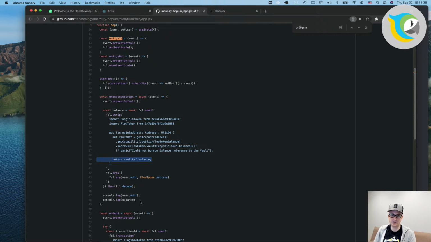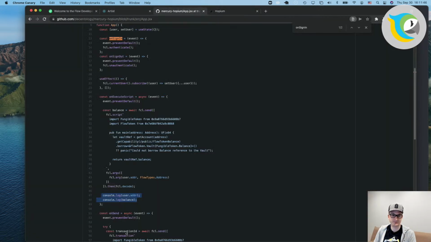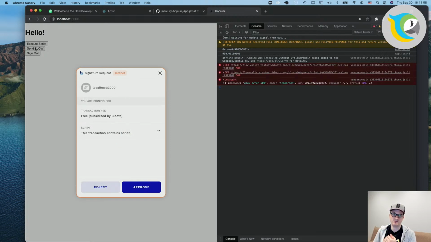Okay, and then in this couple console logs here, we see the account address and we see the balance, which is what we have right here. On top of that, we can send a transaction, which is previously we executed a script, and executing a script is a read operation, and you can read from the blockchain without really having to authenticate, since you're not mutating.